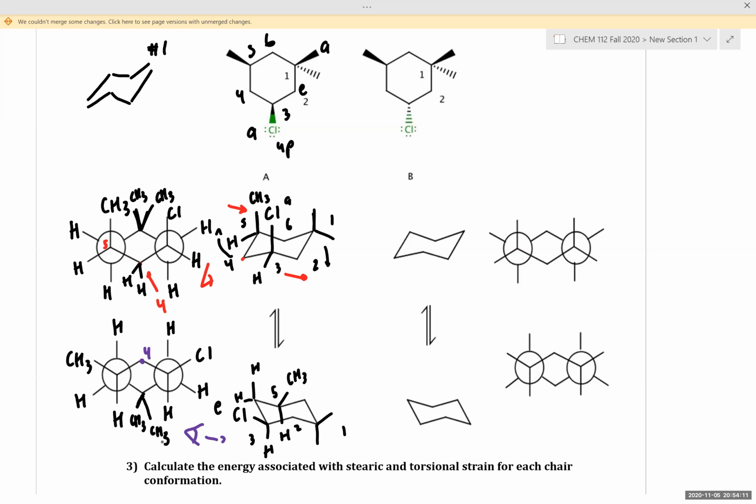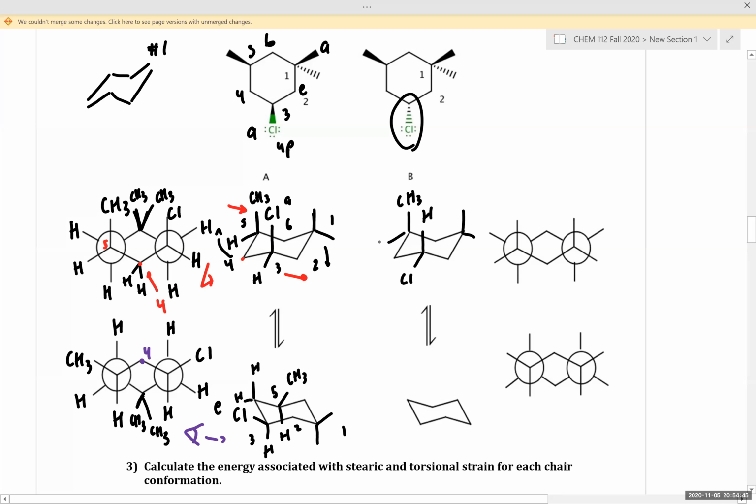Personally, there's no reason to not utilize structure A to help draw structure B. Our only difference is this stereocenter, right? Our only difference is the chloride, right? Does everyone see how the only difference is our chloride? So then, as a result, we can essentially draw the exact same structure as structure A and just change the chloride, right? So I'm just copying and pasting structure A, except I change the chloride, and don't forget that last part.